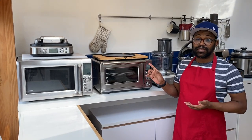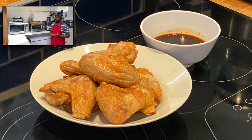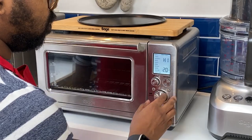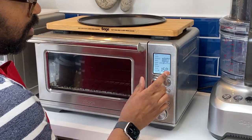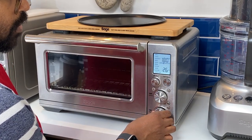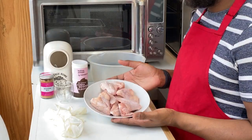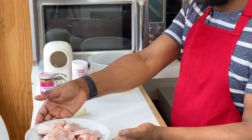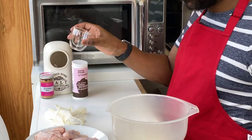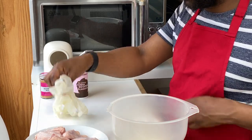What I'm going to show you today is the air-fry function — how to make really nice golden crispy chicken wings with just three ingredients. You need to preset the oven to the air-fry function at 180 degrees Celsius, which is 360 Fahrenheit, for around 20 minutes. I have a bowl of chicken wings here — jointed, but you can cut them in half — plus a bowl for mixing, salt, baking powder, and seasoning.